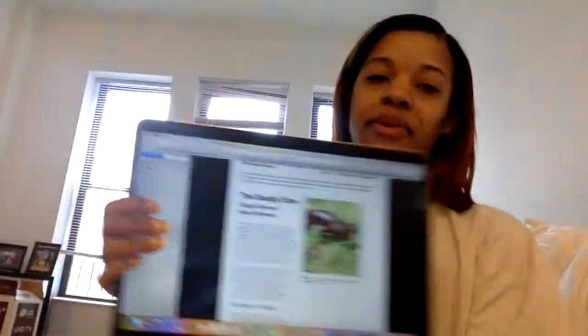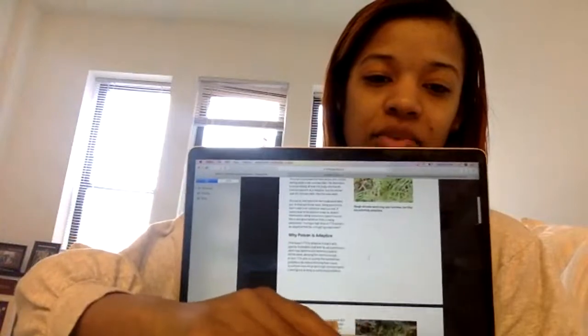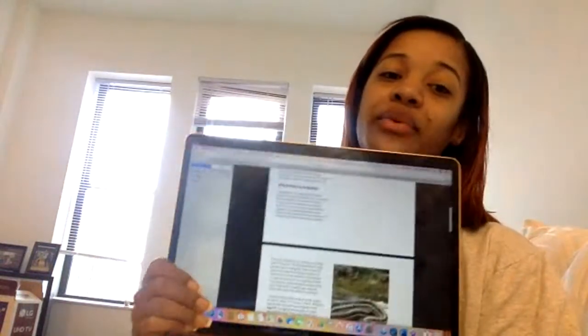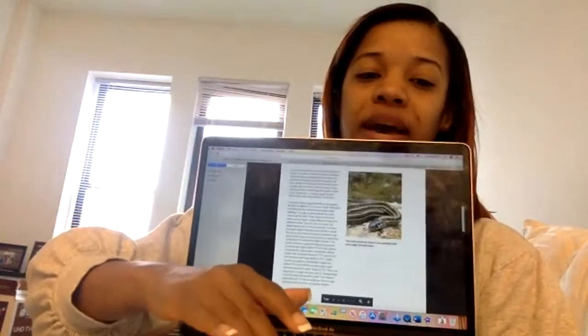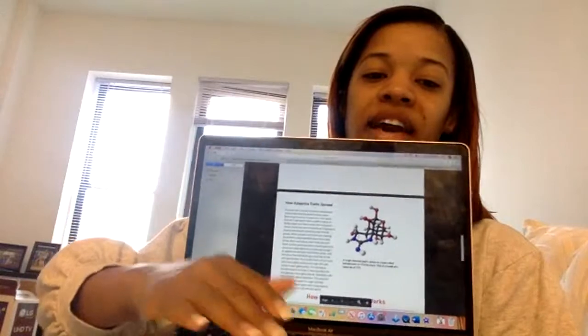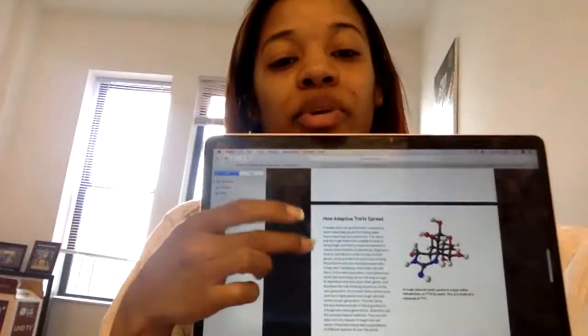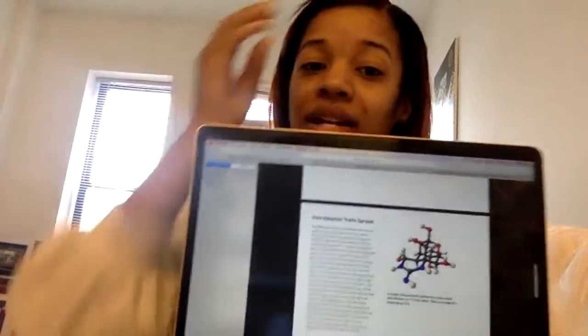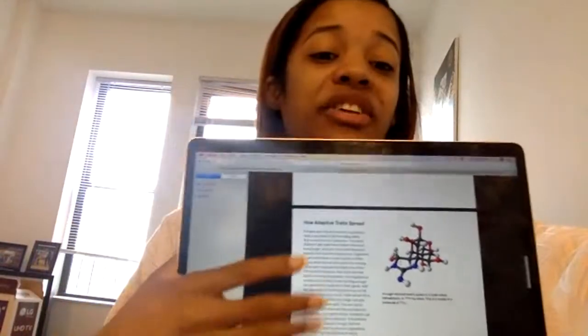So some of the very beginning we've read already, but then as we go down here, it says, why is poison adaptive? So that's a detail we haven't read just yet. So why is poison adaptive? And then it goes here, how adaptive traits spread, which we need to know. We haven't read this just yet. We know that adaptive traits and non-adaptive traits spread, but we don't necessarily know how. I do want to read that for people who don't have their Chromebook set up just yet.